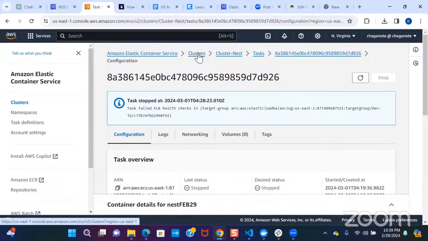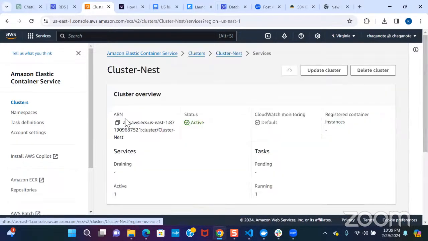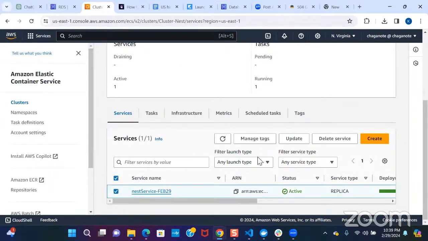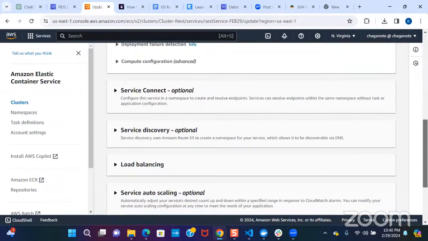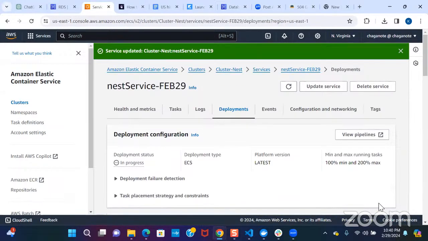So you just need to force a new deployment on your ECS service. Yeah. Okay. So yeah, your service. Updates, right? Mm-hmm. Forcing your deployment. Yeah, your task definition will be the same. Yeah. Update. Okay.